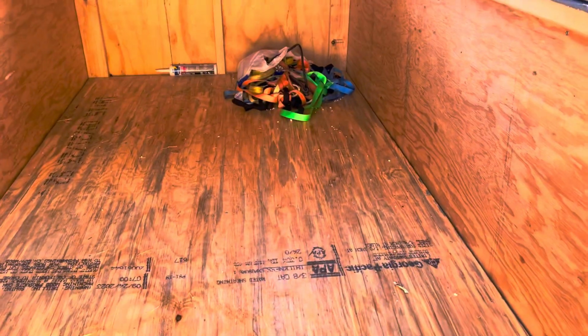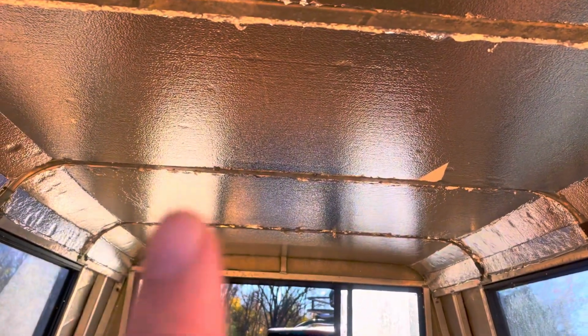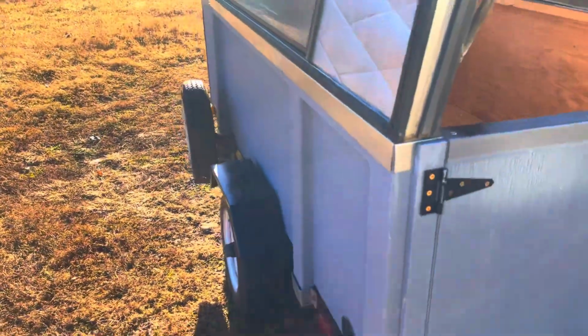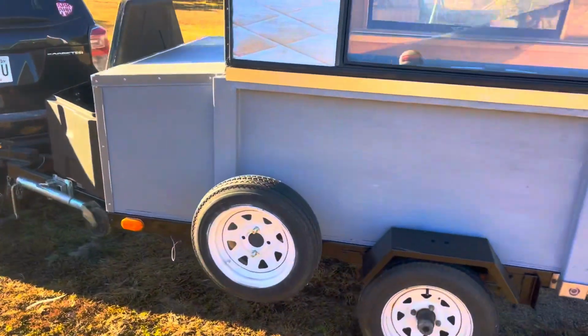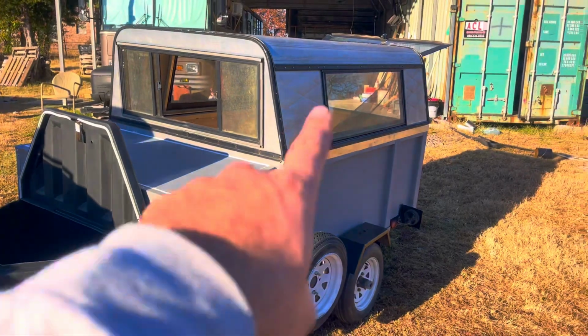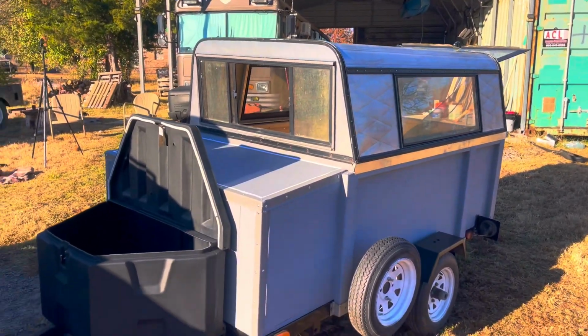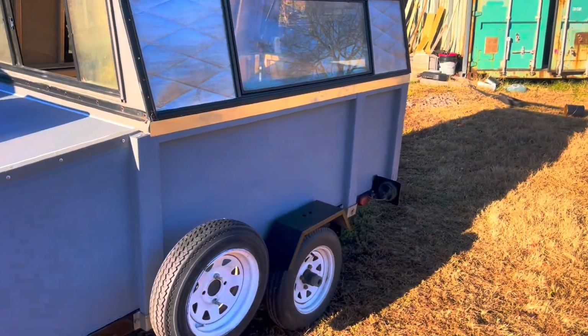Should be plenty of room for me and the dogs and some storage. I will be covering the ceiling at some point. And that's basically it. Oh, I'll also be putting some sort of a rack on top so I can put my kayak on it. Take my kayak on trips.